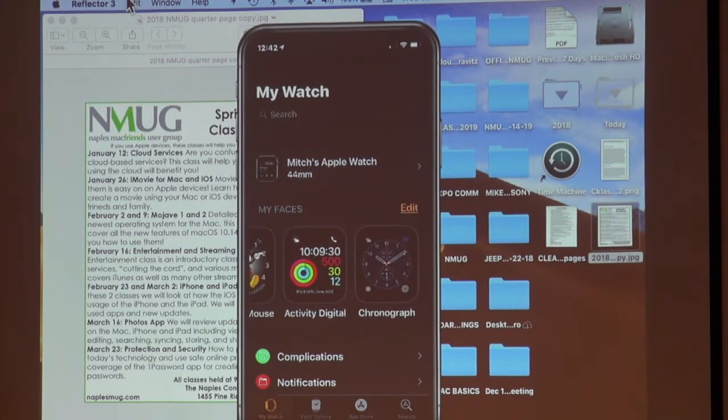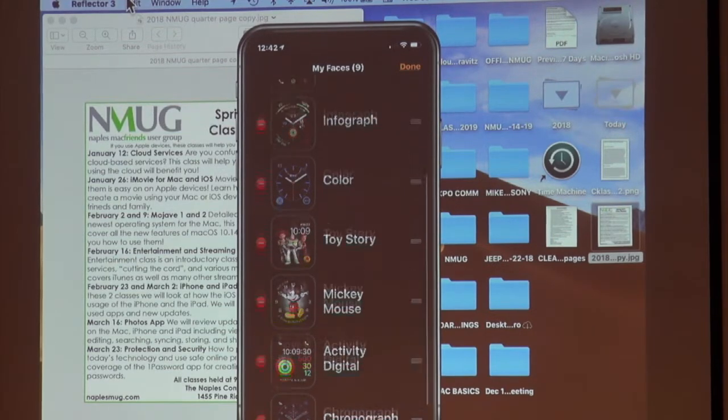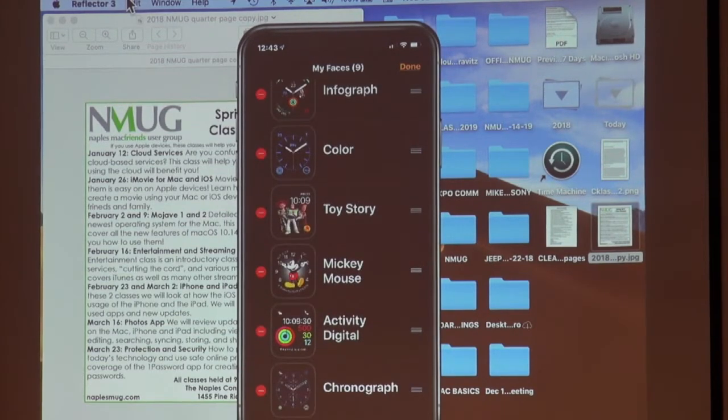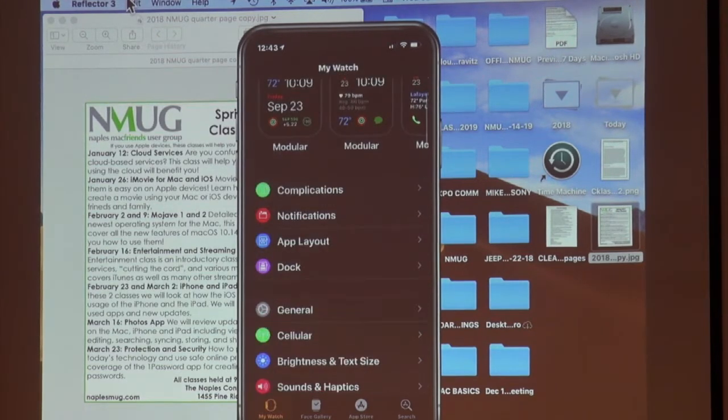You can also edit, and so here are all kinds. Yeah, I have 9. I had a lot more than that, I deleted a bunch of them. But I only use about 3.